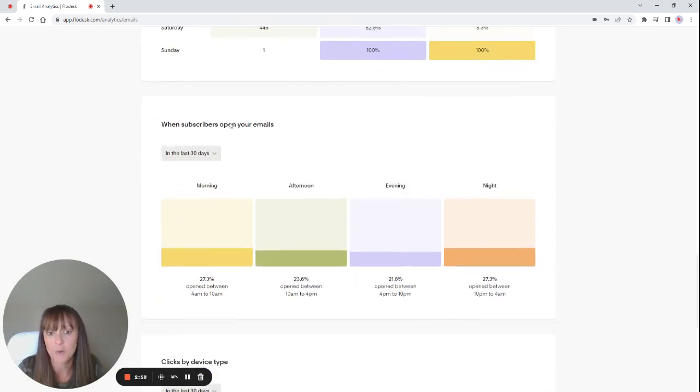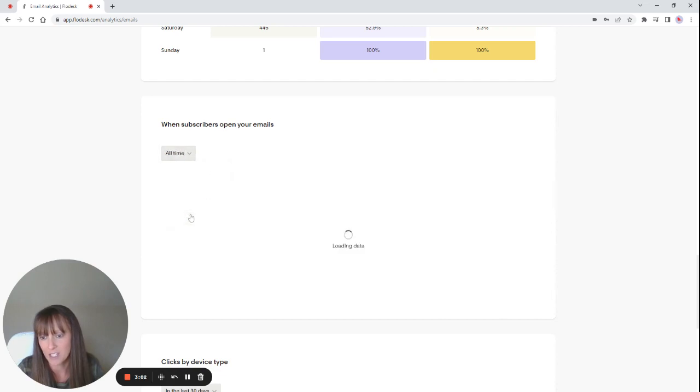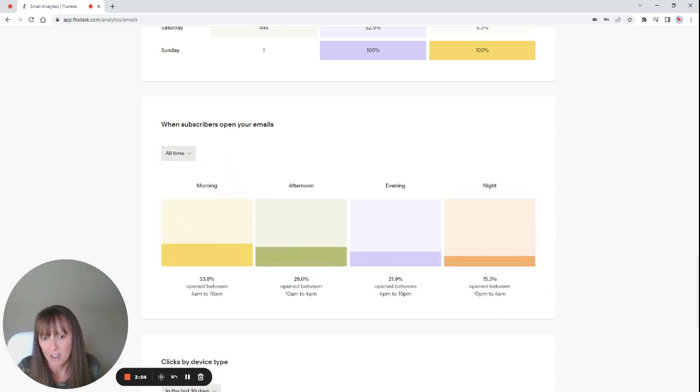And then we also, I love this one, you can see the best time to send, and it's pretty almost even across the board for me. Well, no, it's higher in the morning and the afternoon. But I still like sending in the morning. I like having my email be one of the top ones in your inbox, maybe on Friday morning this month.